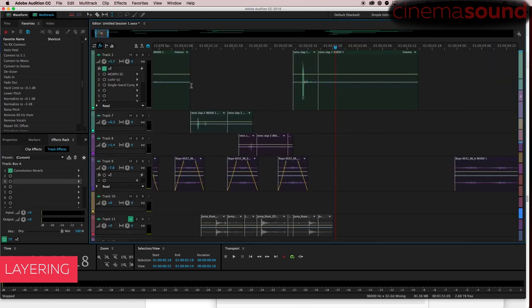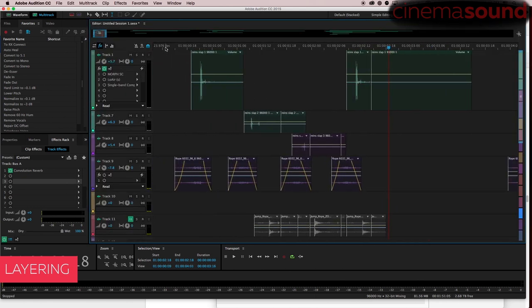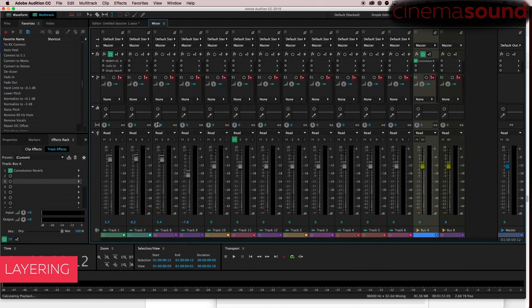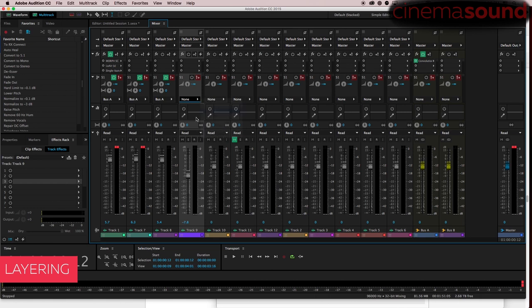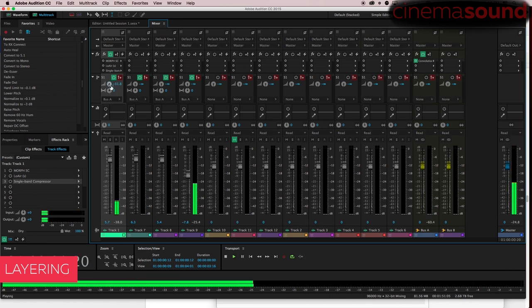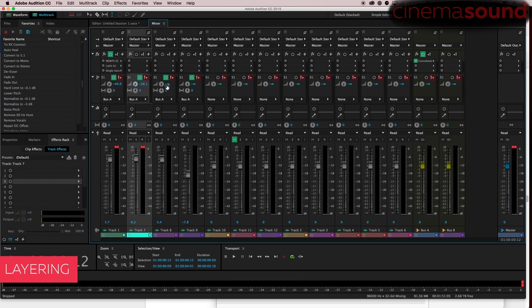Then, let's go back to where we were here. Beginning. There are our slaps on bus 1. We're going to say go to bus A, or send one rather, bus A, each one of them, including the whooshes. Let's see how this goes. Too much, obviously, but there's our reverb. Way too much still. Maybe just 40 decibels or so. And the whoosh. There we go.